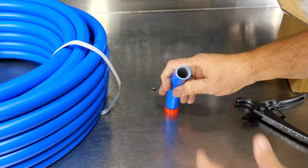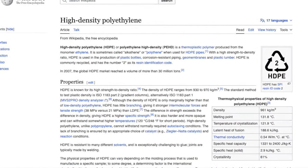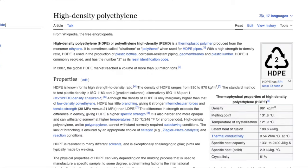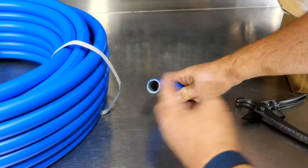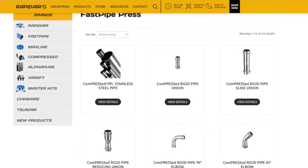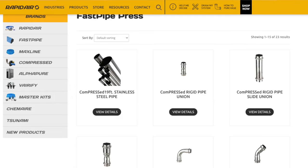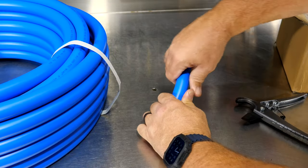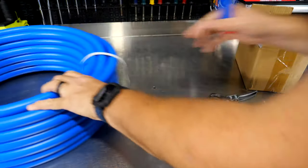Now, HDPE is just high density polyethylene. You'll see that in a lot of tubings, even PEXs, things like that. So really good line set. Not quite as rigid as straight aluminum or extruded aluminum or copper piping, galvanized piping, that sort of thing. But it does have some structure to it and it's not just gonna flop around. So we get 100 feet of that.